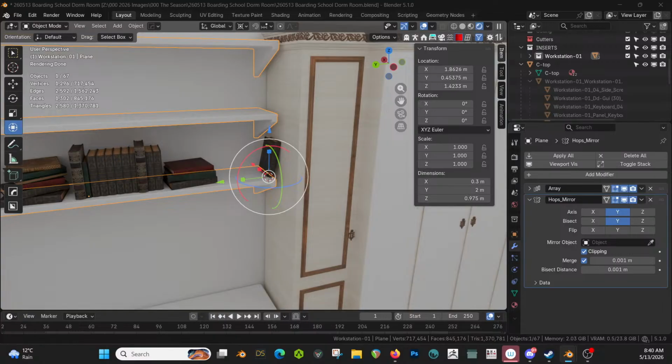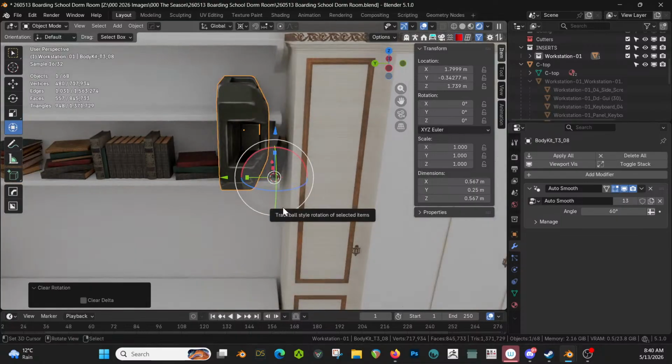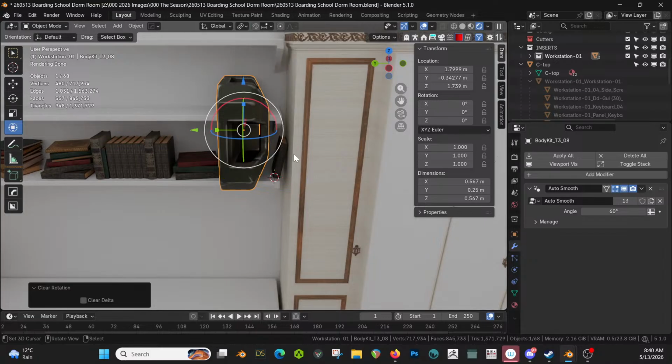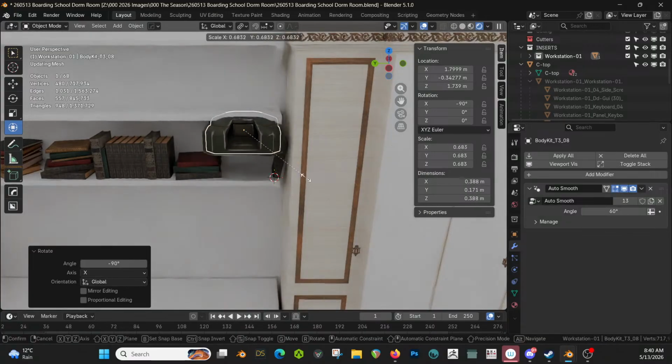Let's just throw this here too, just because it'd be kind of interesting. RX 90, RX minus 90. Scale it down.